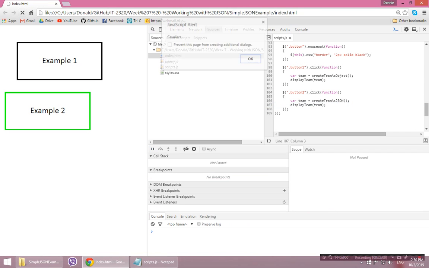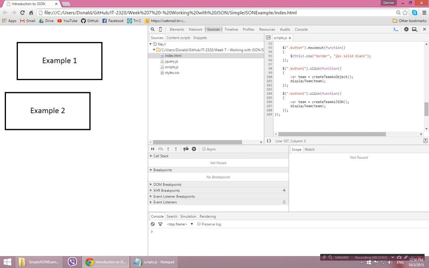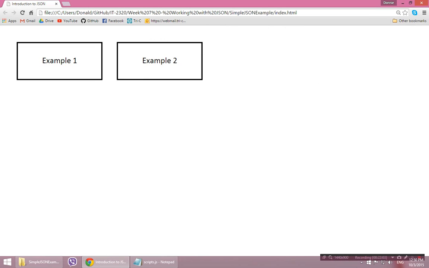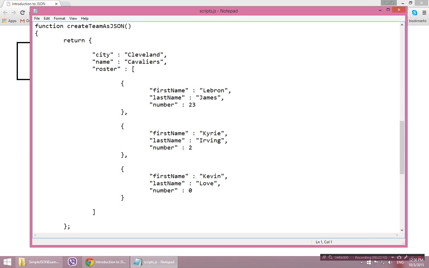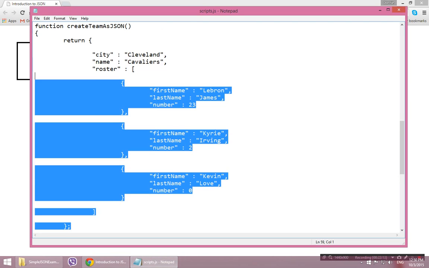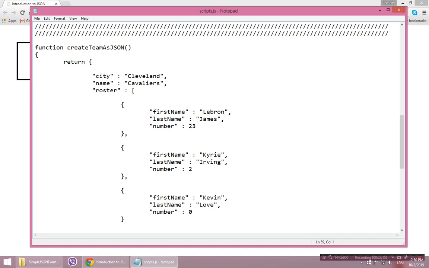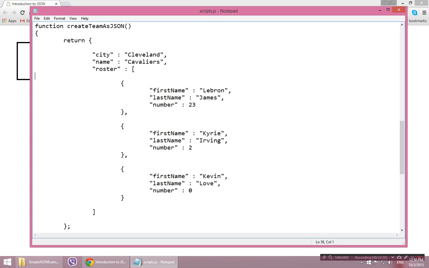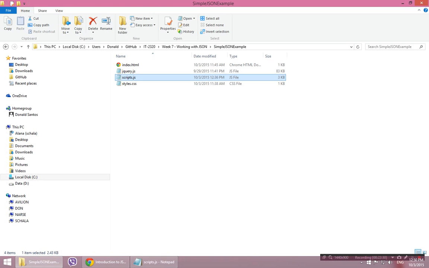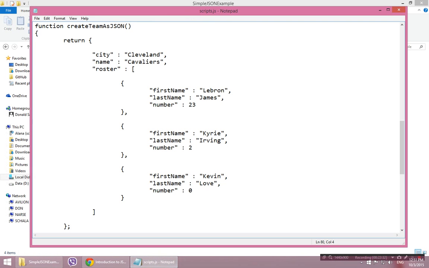I want you to definitely be able to understand JavaScript Object Notation after watching this video, because if there's any confusion going forward, you really have to have a mastery of this syntax in the next couple of weeks. We're going to start doing client-server interaction, and if you don't understand being able to read and construct JSON, you're not going to be able to do it at all. So I would spend some extra time looking at this simple JSON example and making sure that you have it absolutely mastered and completely understand.